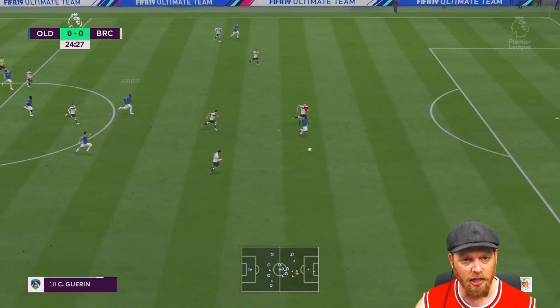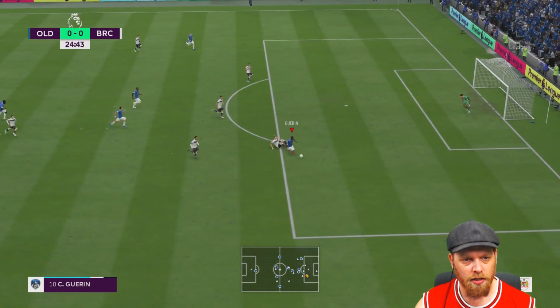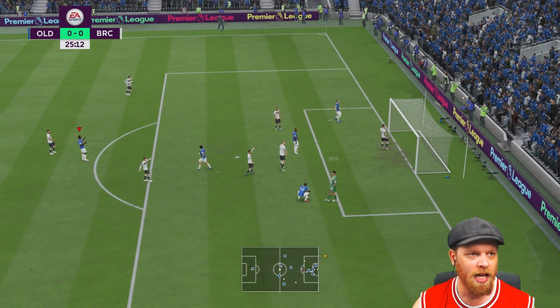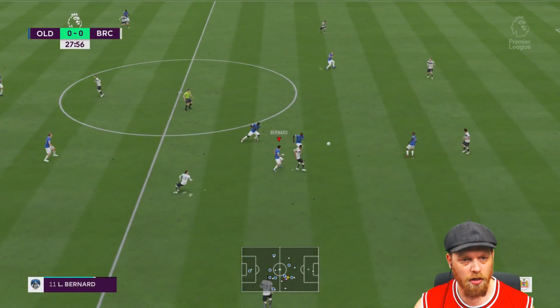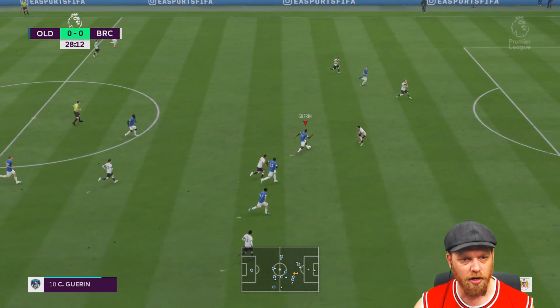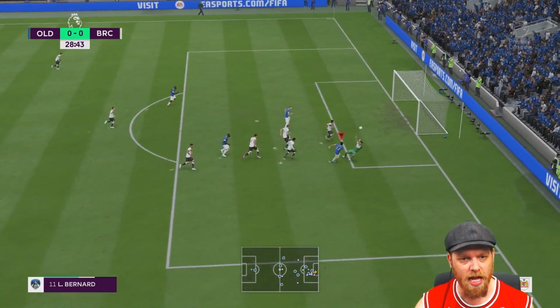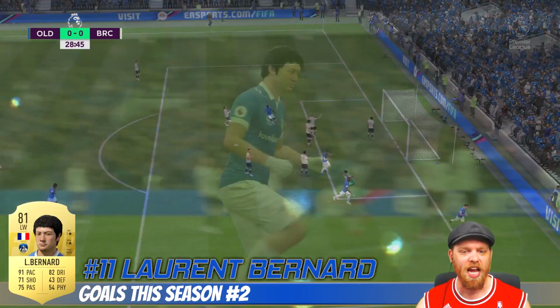We'll fire one down the line, asks Guerin to make the run. Tries to get inside, here is Guerin. Oh my days, this keeper. Let's get him tested. Touch on, here's Guerin. Plays it off, Cameron Griffiths, gets the touch on Bernard. Oh, it's got to go in, yes!